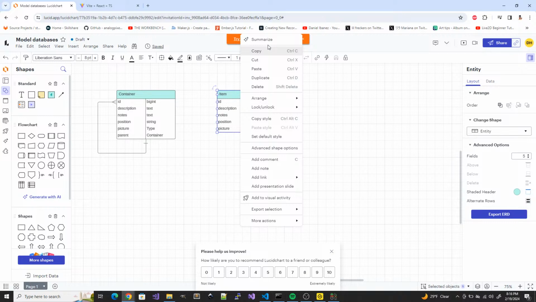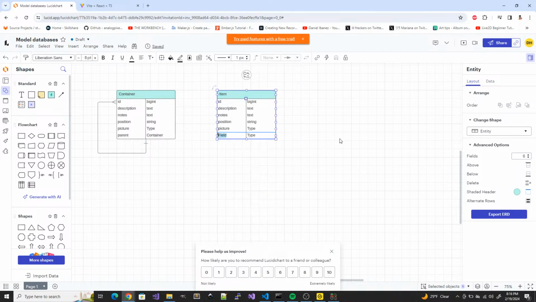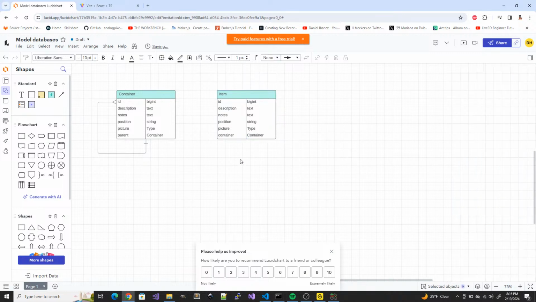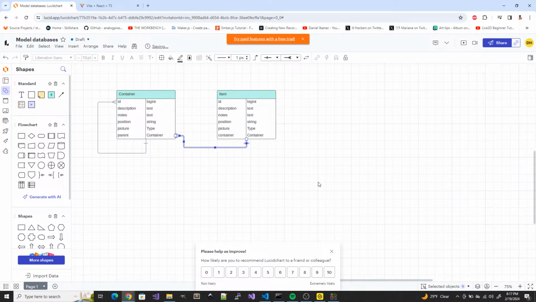And this, insert row below, would have a container. So that kind of looks like there really should only be one class for item then, right? But the main difference is that containers won't have category tags, and items are going to have two classes. A container is just a container.